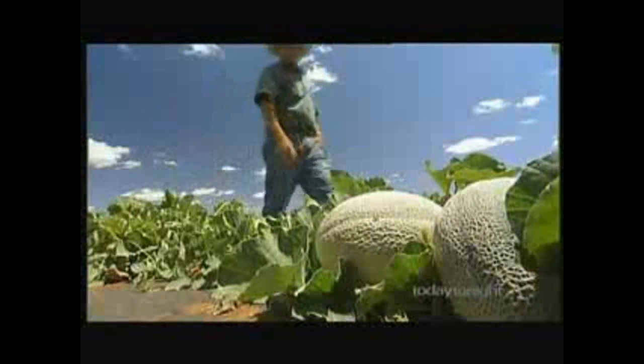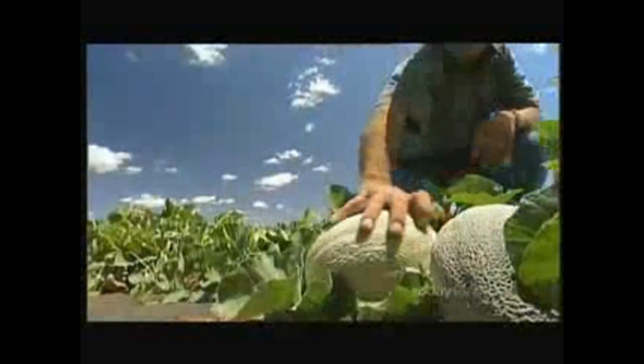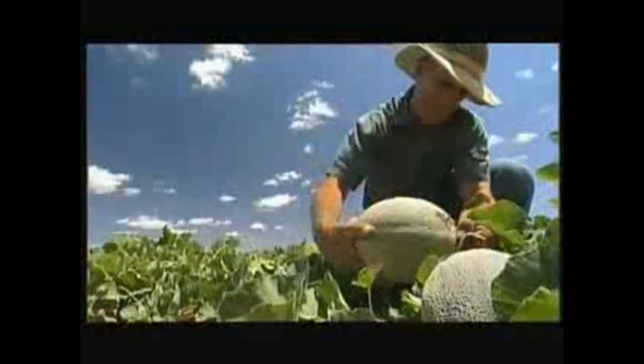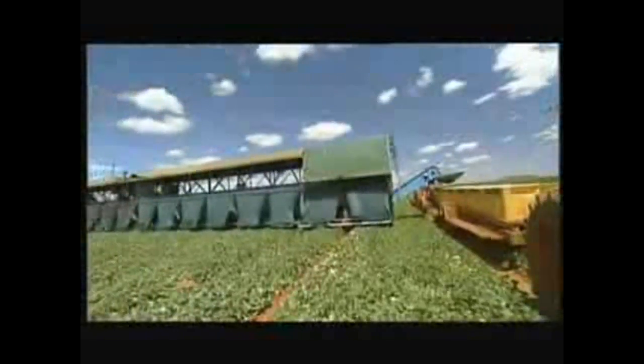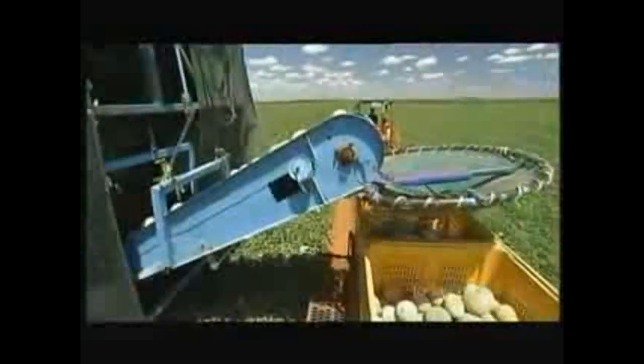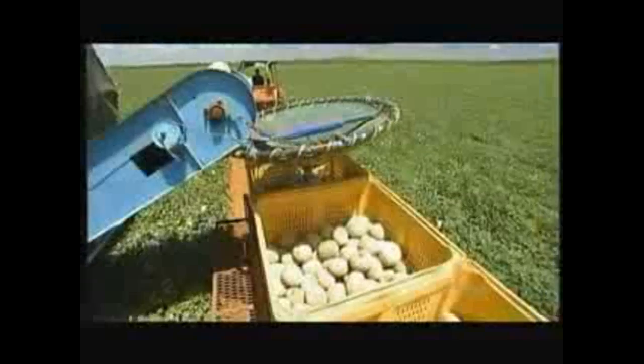And just up the road, Randy Amaro, Australia's largest rock melon supplier, has picked an incredible 30,000 more melons on this 20 hectare patch using magnetized water, compared with another field nearby using regular irrigation water. At first I thought it was a lot of bull, but the proof's in the melons. We're getting more melons. Very surprising though. The quality of the melons — everything was up above the crop beside it, and it was very good.